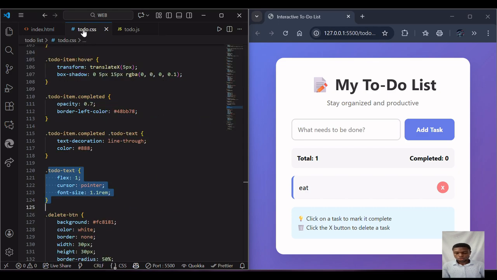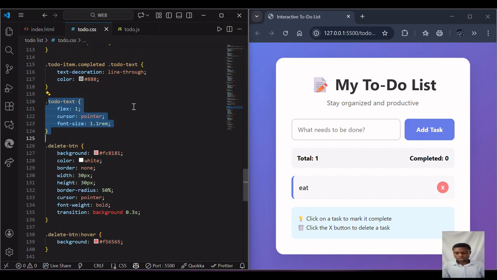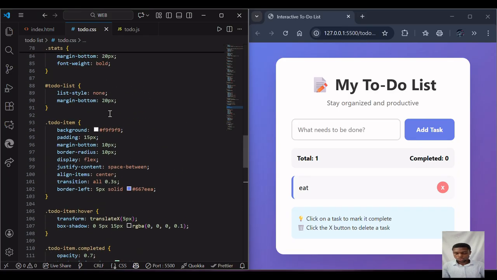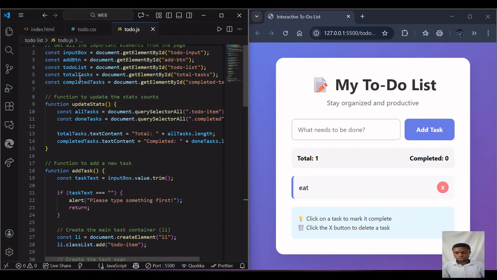The CSS already styled the to-do item. So all this function does is it counts the number of tasks that are present or that will be present here.